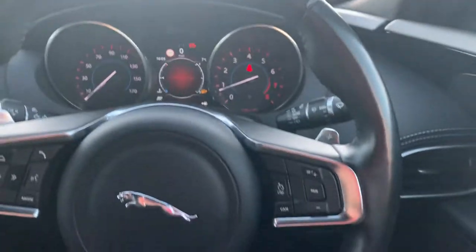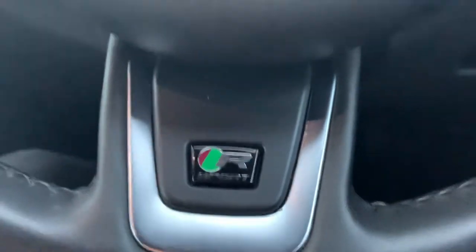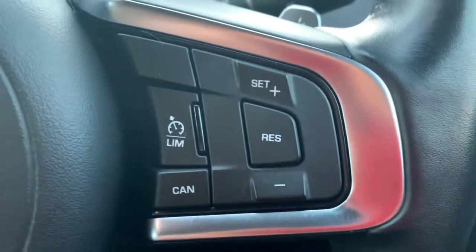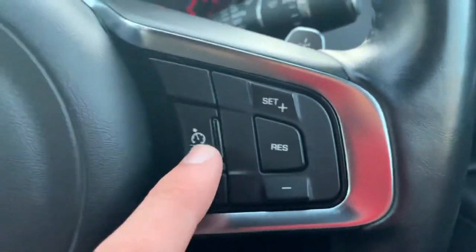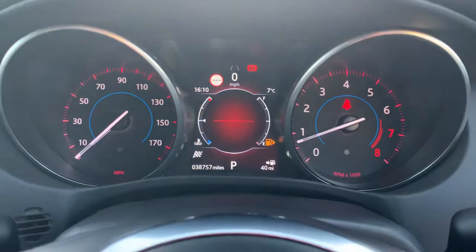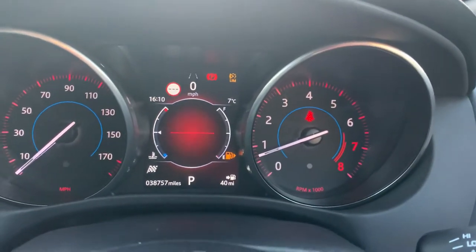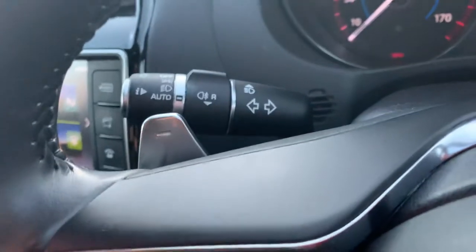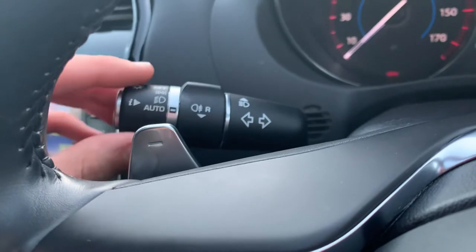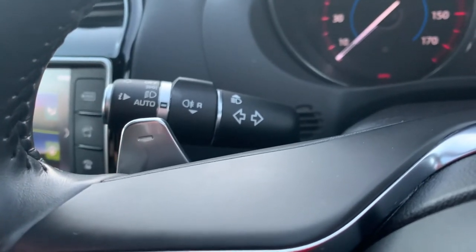You've got a nice leather sporty steering wheel on this R Sport model, with an R Sport badge in the centre. You've also got cruise control on the right-hand side and a speed limiter which you can set via the buttons there — as you can see that in the top right corner of the trip computer. You've got your lights dial just on the left indicator stalk, as well as your main beam, full beam, and indicators.